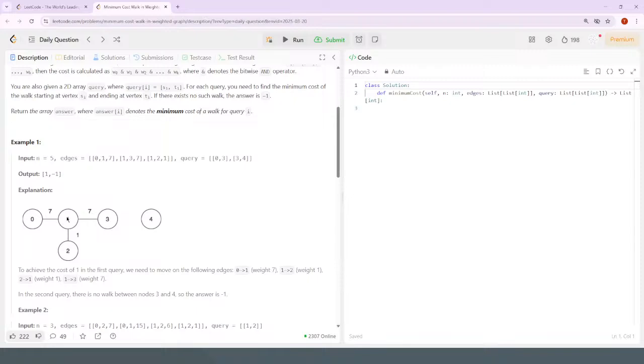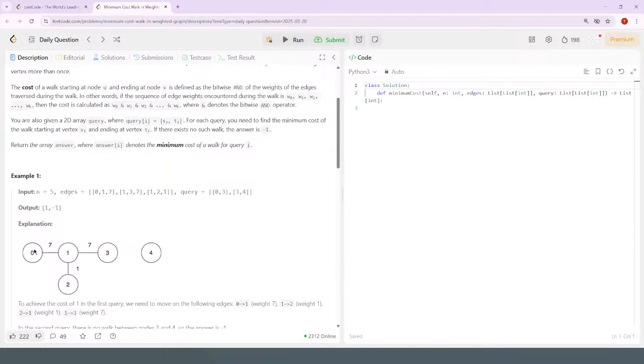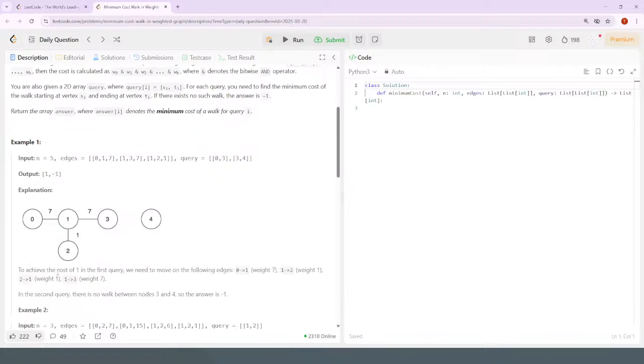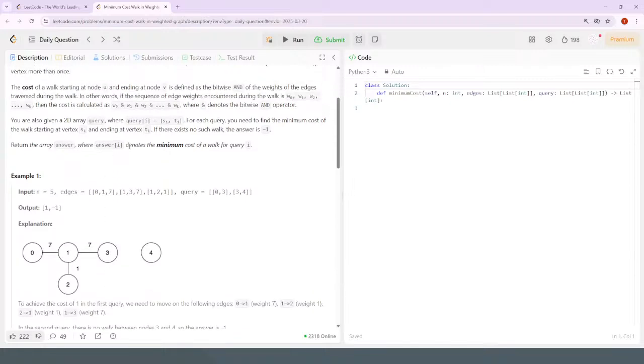Okay, so weights of 0, 1, 7. So from 0 to 3, it's just 7, right? Wait, from 0 to 3. To achieve the cost of 1, the minimum cost of query i.